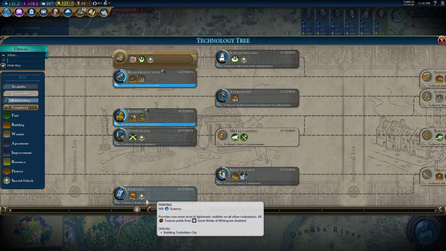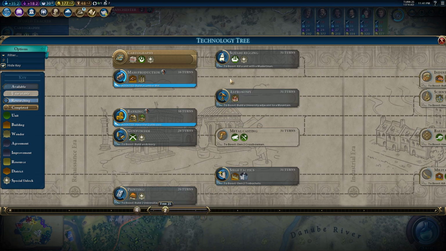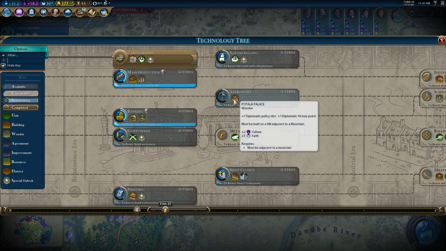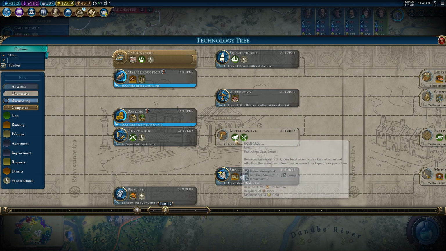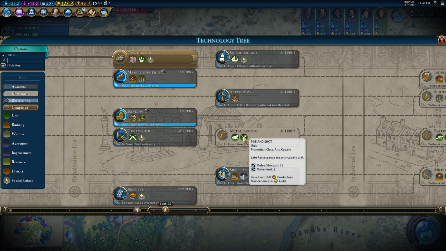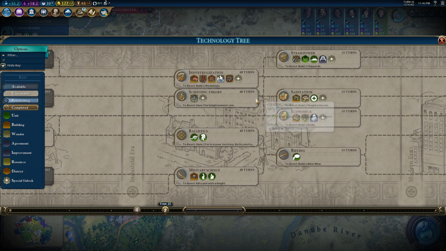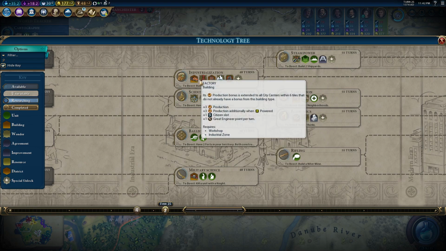Printing would be great, but we'll eventually build these 2 universities and get it boosted, and I don't think we have the time to build Forbidden City right now. So what's after that? Movement for embarked units would be great, but it's a big research. Potala Palace is nice. Pike and shot and bombard. Bombard, I believe, requires niter, but pike and shot is a 55 strength unit. We don't really want to build a lot of units that aren't our civilization special like cavalry. So that's not super great. We want to levy military. Fort and Renaissance walls, none of that is great. We'd love to get to industrialization.